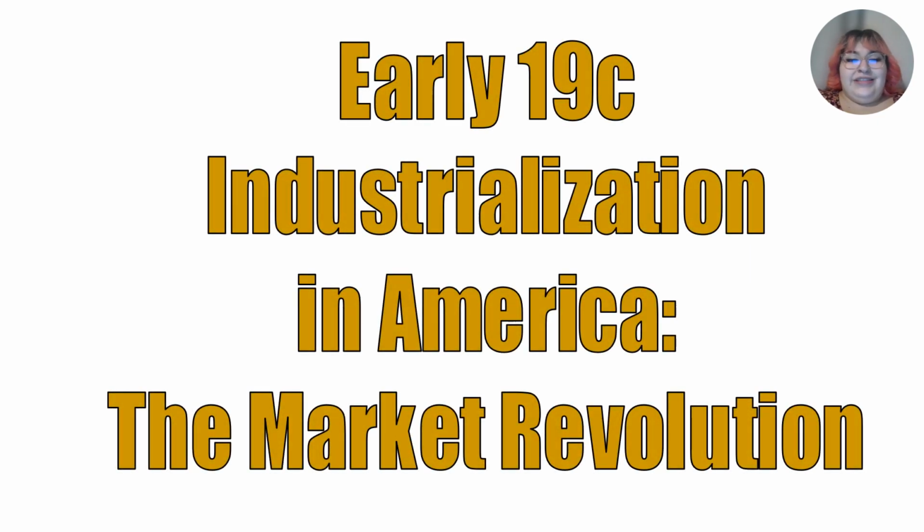Now, in today's class, we're going to focus on the early 19th century industrialization in America, specifically looking at the market revolution. Now, what I mean by this is that up until this point, we have solely been focusing more on the political aspect and the political development of the country, right? We've been looking at the different presidents, what their policies are, the political parties, some political affairs that the country's been involved in, some foreign policy, just a little bit of everything, right? But now we need to talk about the country itself. And more specifically, we're going to talk about the development of the economy that happens in the country.